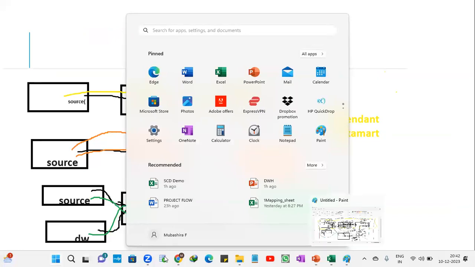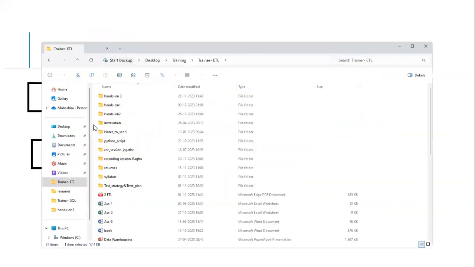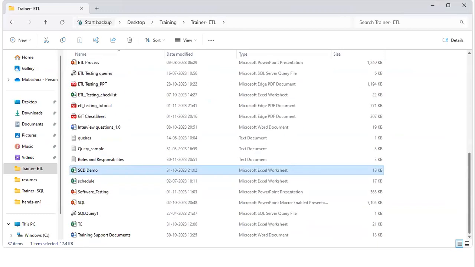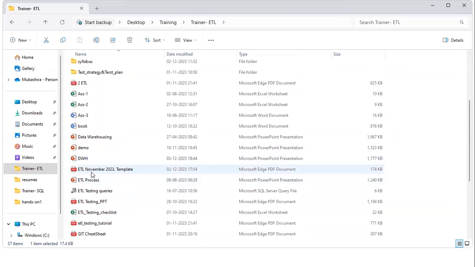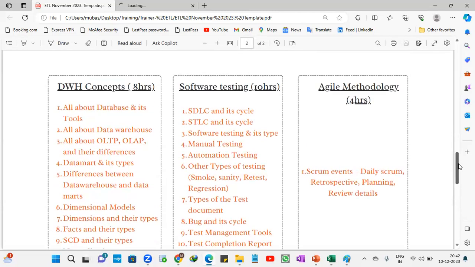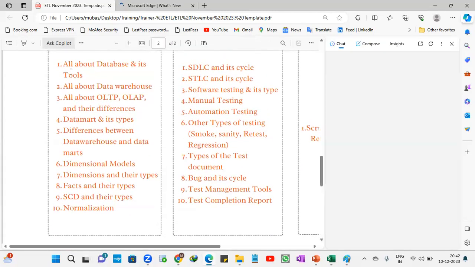Let me check the syllabus. Here we have the data warehouse.